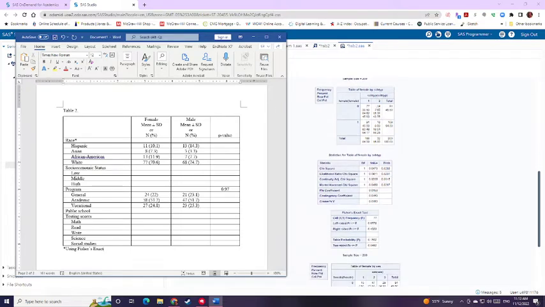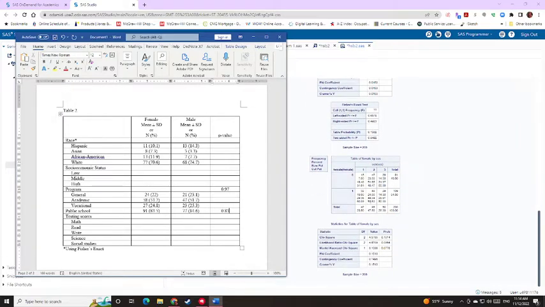Let's see, next one we've got school type, so public school, that's the 1 for this one. So we had 91 who are female in public school, which is 83.5%. And then for male, sorry, got a little tripped up for a second, we have 77, which is 84.6%. This one we can go ahead and provide the p-value because the cells look okay. So 0.83, we round up a bit.